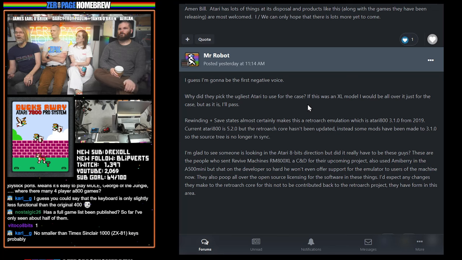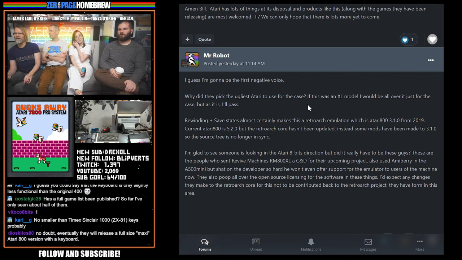I'll pass. Rewinding and save states almost certainly makes this a RetroArch emulator, which is the Atari 800 3.1.0 from 2019. I'm glad to see someone is looking in the Atari 8-bits direction, but did it really have to be these guys? So he's criticizing the company that licensed the Atari name, because Atari isn't officially making this.